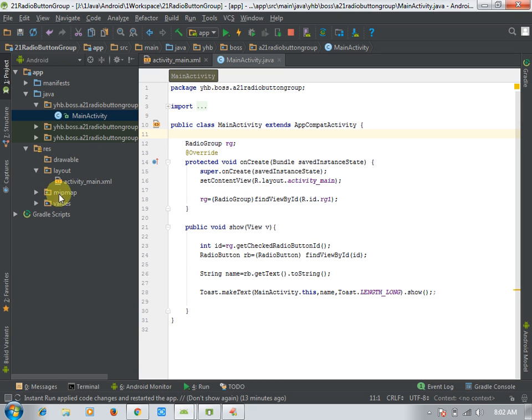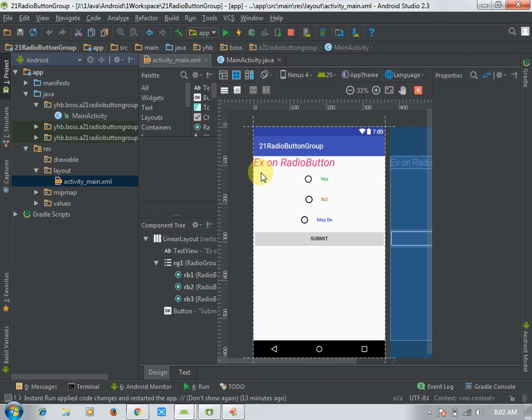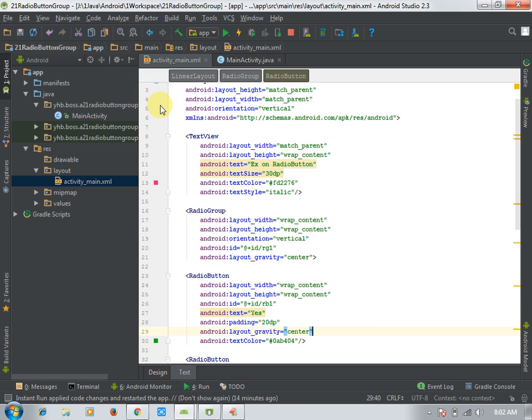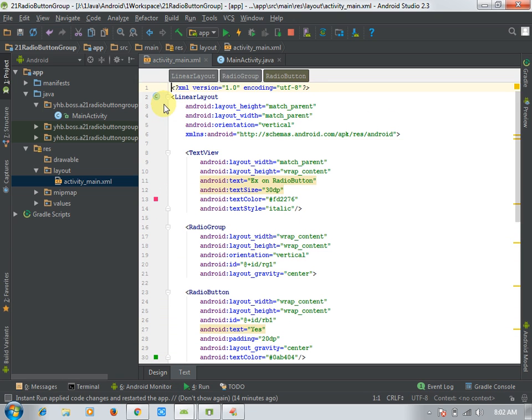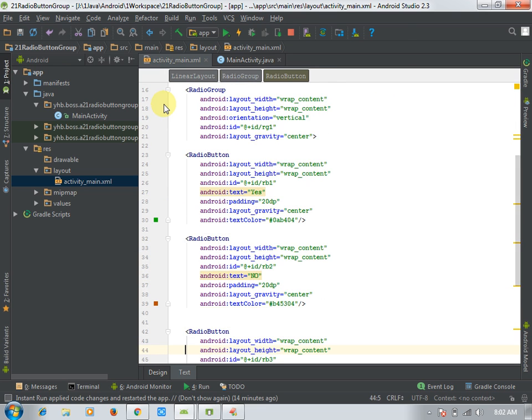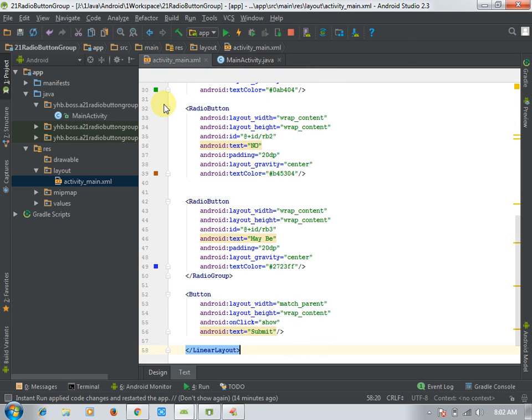I take all the stuff which is necessary for me. Layout is required. Example radio button on click. Fine boss. Here I don't want radio button group. Shift home, let me remove, delete. Here I will use the ID also, as well as I will use the on click method.